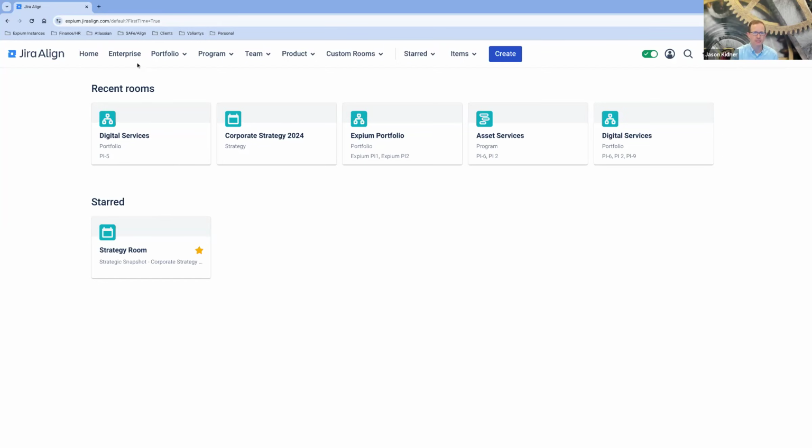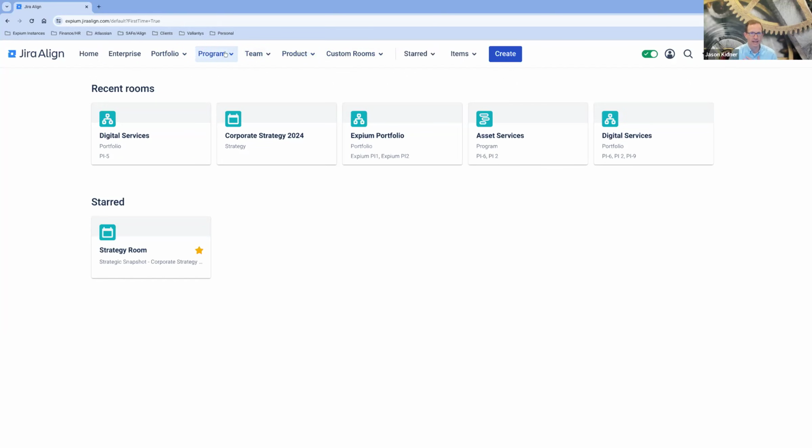The top toolbar highlights the different layers of scale within the tool. These can be turned on and off within the tool. Everything in the tool really is also very customizable in terms of permissioning. So you can set up different roles that are instance wide, and you can give certain roles access to certain parts of the tool.